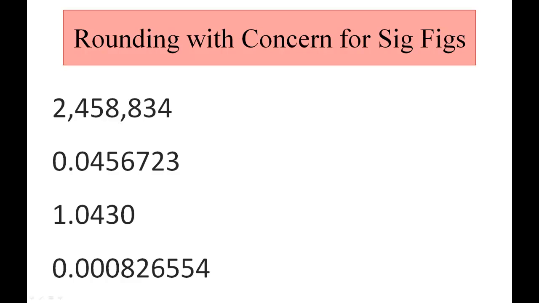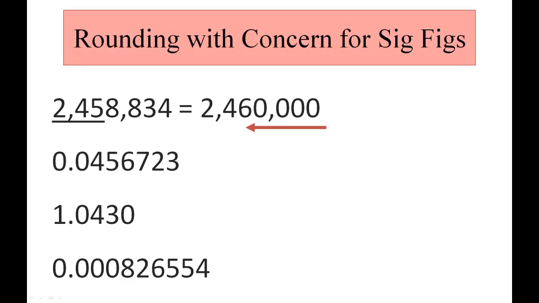In the first example, there are 7 significant figures in that number. I only wanted to have 3. So what you do in this situation is you start on the left and you start counting the number of significant figures. There's our first 3, right there. So when we look at those 3 significant figures, you look at the very next one after the last significant figure on the right, and you look to see if that number is 5 or greater. If it is, you must round the last significant figure up. So in this case, I'm going to write it as 2,460,000. And you'll notice if we start to the right, because the decimal point is absent, we only have 3 significant figures.